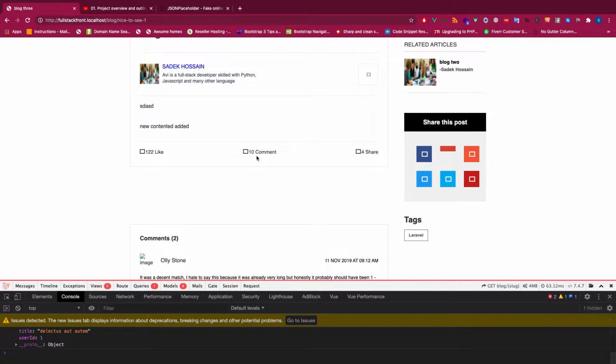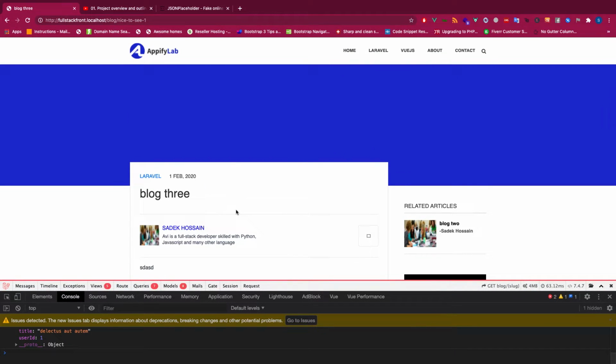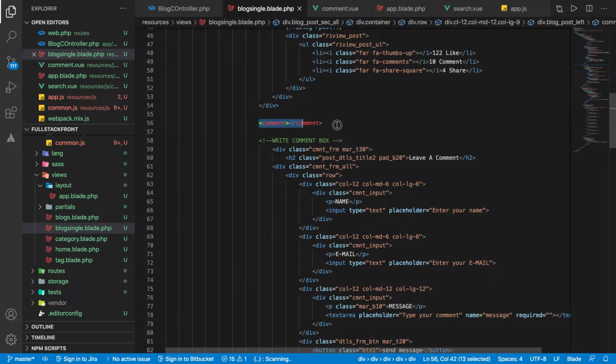Some last few words before I finish this series: I have not completed this one, but please don't be so sad, because you can implement all by yourself. Here you can have a login and registration, and inside the login and registration blade file you simply use a similar kind of tag, a login component. Inside that login component you will have your login form and registration form, and you just use it like how you use it in Vue.js, and I already have shown you in the admin panel. So you will have already learned all those things in Vue.js.